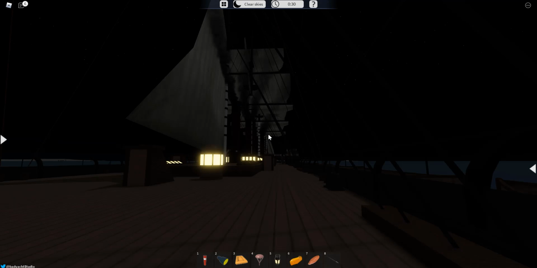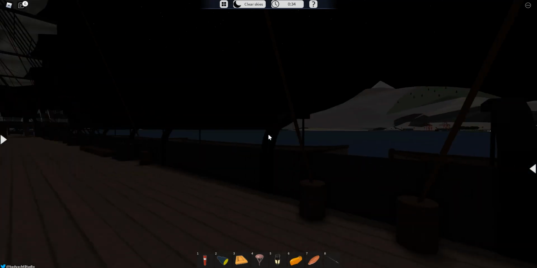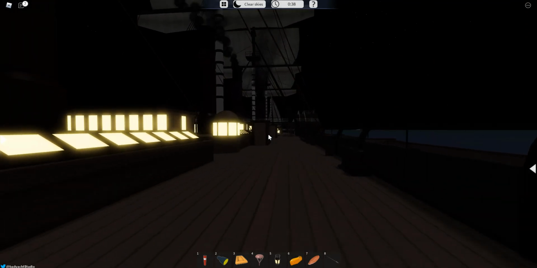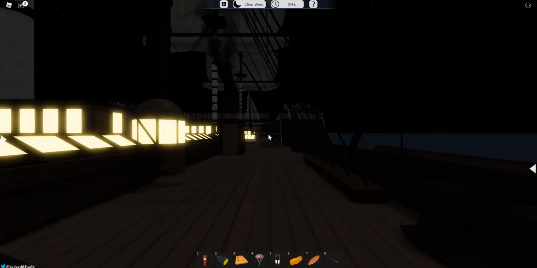Very nice. Alright, so as we make our way to our destination, I'm going to go ahead and walk along the decks here. And as you can see, we've got lifeboats on either side, which is very nice. Obviously, we want to have lifeboats just in case anything were to happen. But just walking along the decks here is really nice to see.